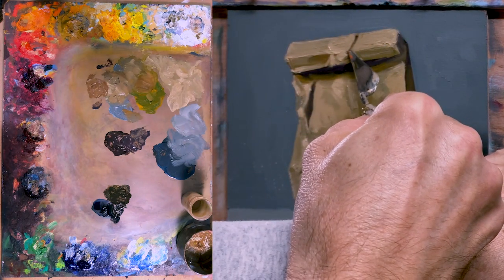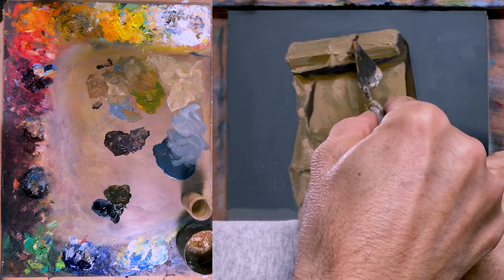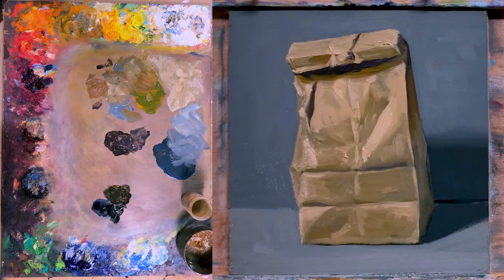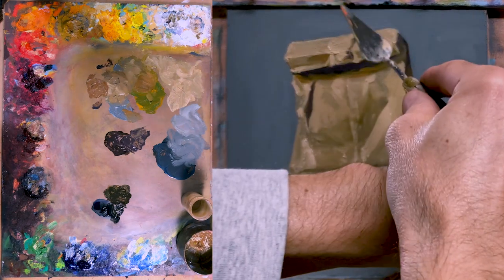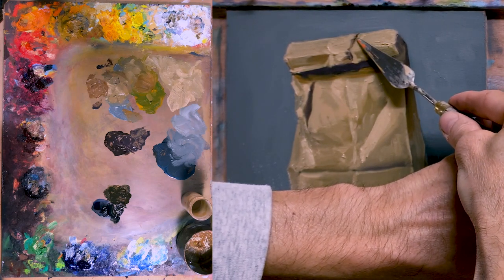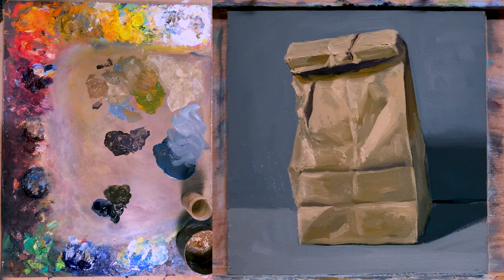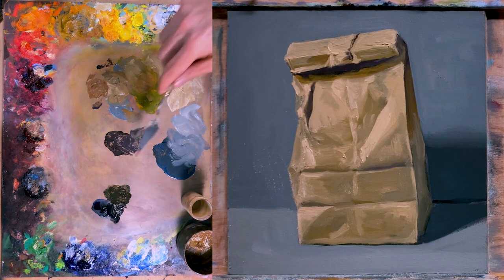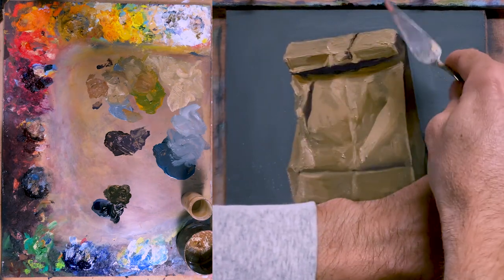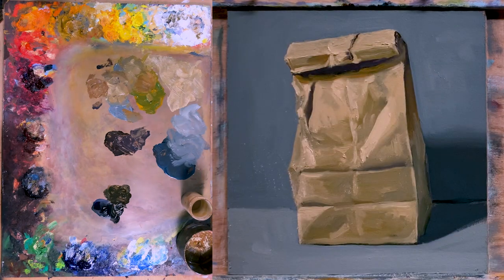But in some cases you need a little bit more of a finer tool. And I generally don't really paint with palette knives. I use the palette knife to mainly scrape things off. But in this case, it feels appropriate and kind of necessary to refine that little crease right on top of that handle. And I think it's a good opportunity also to define that right edge of that flap as well, as it comes up into kind of a fine corner.